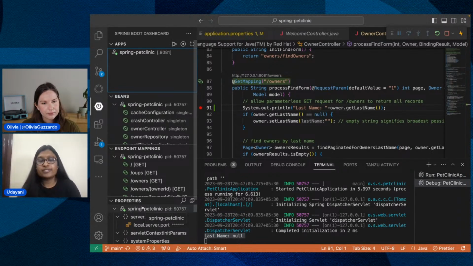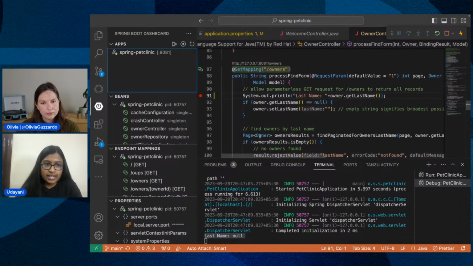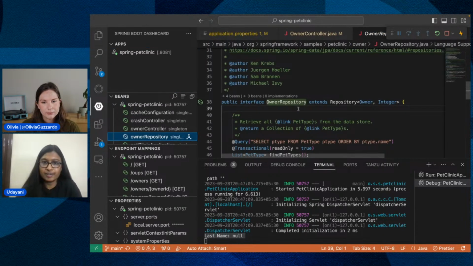Now, as a Spring developer, we define our code, define beans and configurations, but we want to understand how these bean injections are happening at runtime. For this, for example, we just took a look at the owner's endpoint, which gives the list of all owners in the application. Let's go inspect this owner's repository bean here. So if I click on it, it will directly take me to the implementation of the bean.